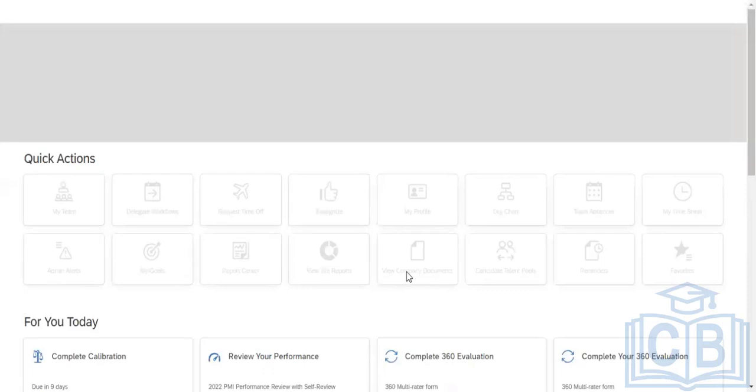For creating the user we need to download the template. For downloading the template, we have to go to employee export.